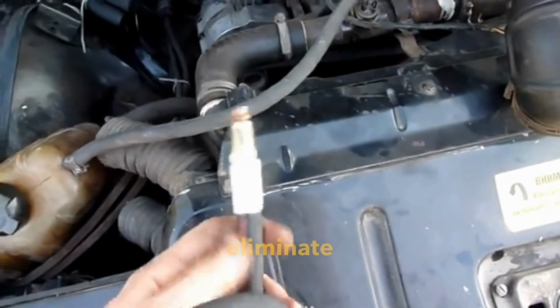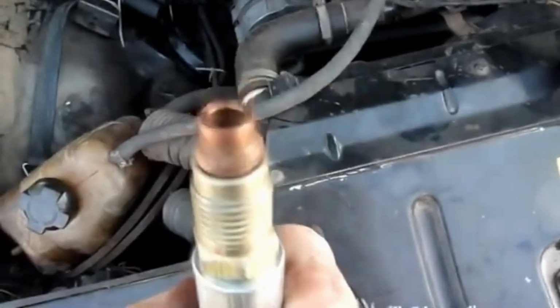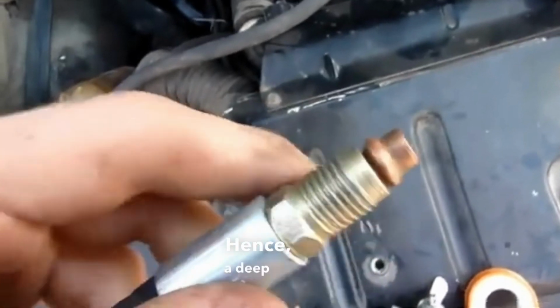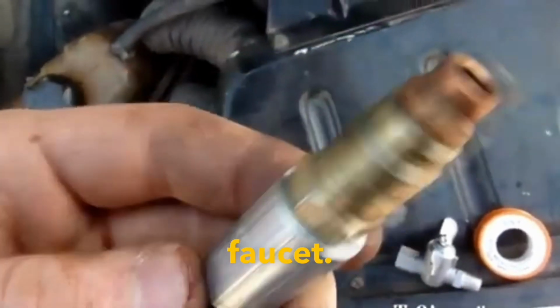For replacement to eliminate the leak, a new oil hose was purchased. It is a crimped oil hose, made in Ukraine, and they promised that it should hold. Here, a deep tube was made, a holder for the tip of the hose, and a copper tip for pressing it into the faucet.